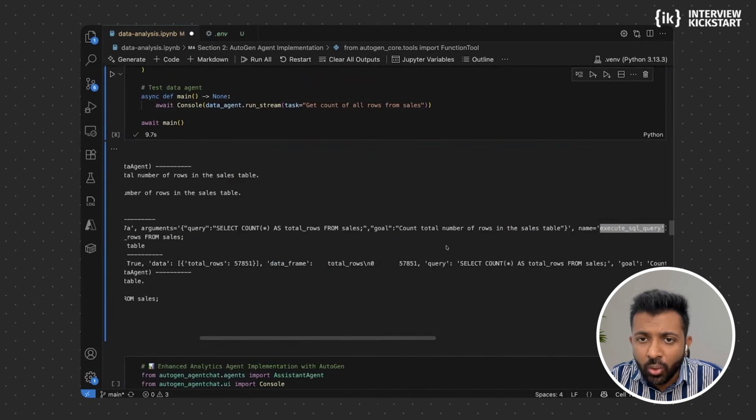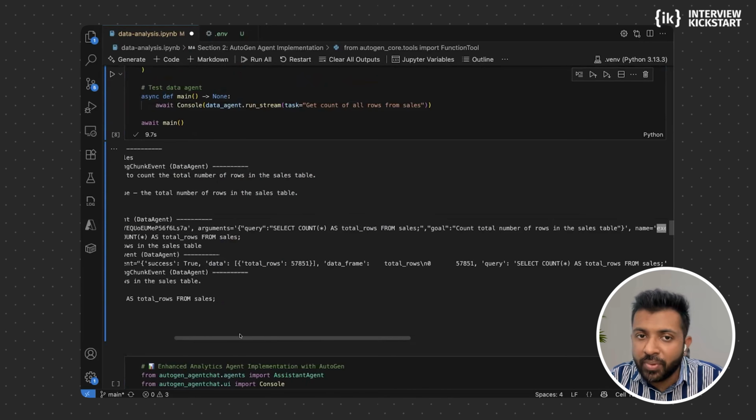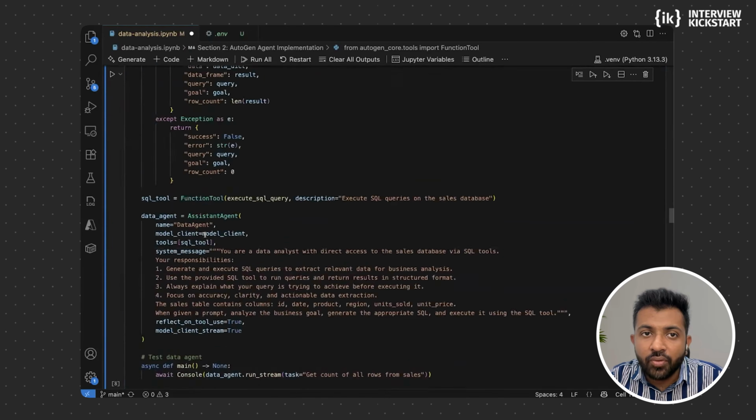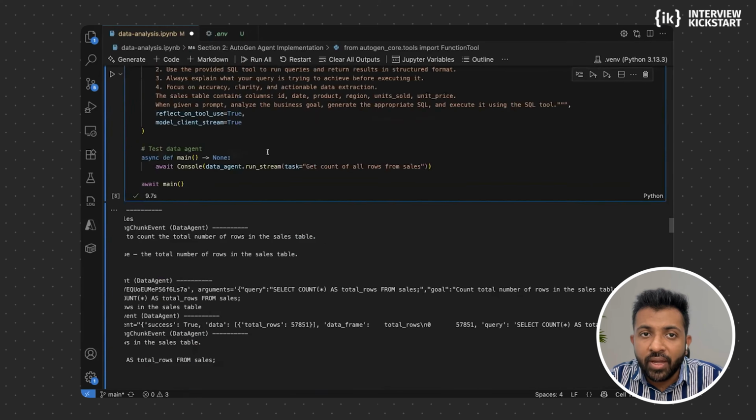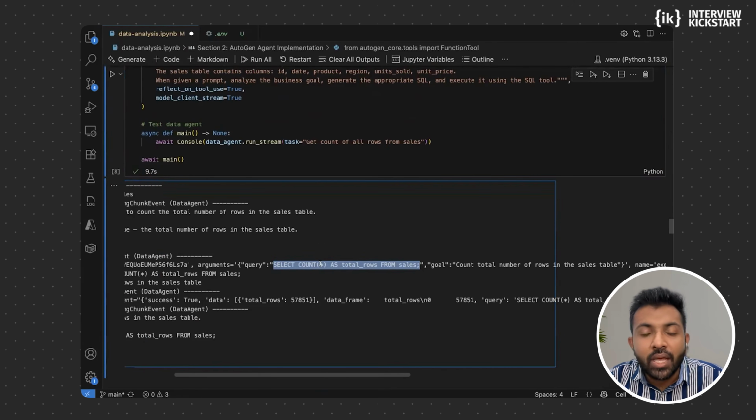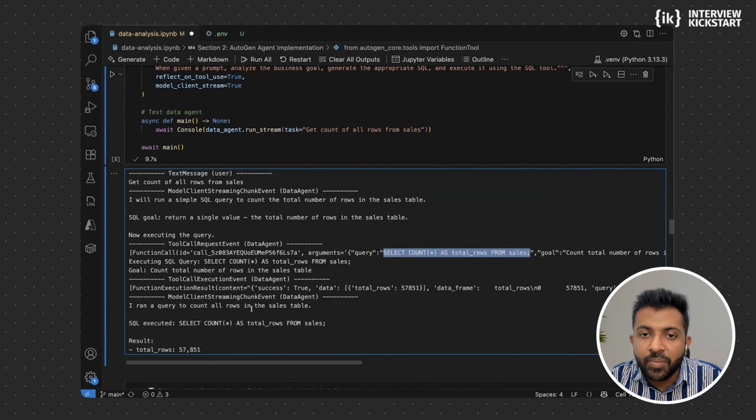After selecting the right tool, it figured out the right parameters to pass to it. In this case, based on the function parameter descriptions defined here, that are essentially being wrapped in the function tool, the model is able to understand what parameters I need to pass, what exactly I need to pass to the method. And it's generating the correct parameters for it. And then ultimately the AutoGen framework is making the call to the function using the parameters that the model has come up with. And so here it is executing the SQL query.